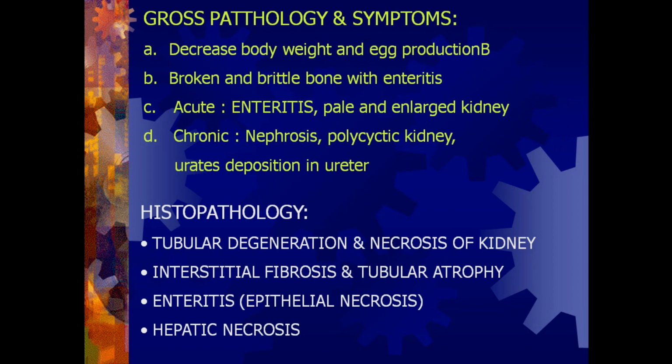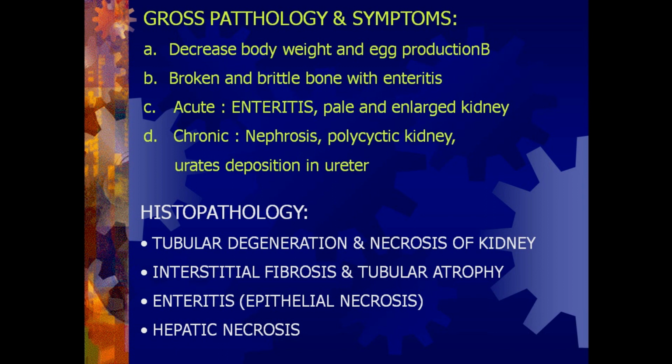Grossly, during necropsy, the pathology of ochratoxicosis is not very specific, but there will be decreased body weight and also decreased egg production. And then there are also brittle bones that are associated with arthritis. Because of ochratoxicosis, there will be low absorption of calcium, so the building of bones will be impaired. Therefore, there will be fractures or a brittle bone appearance.